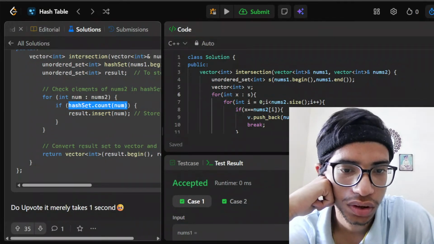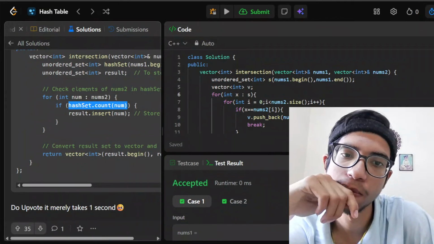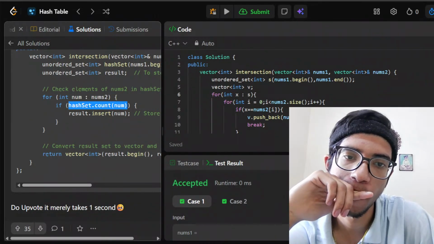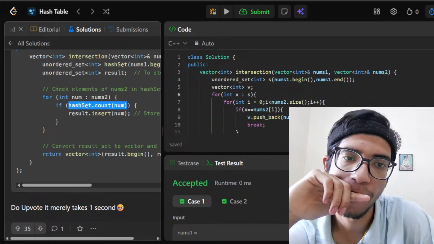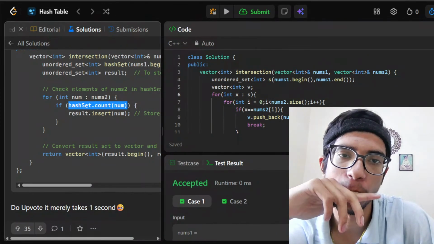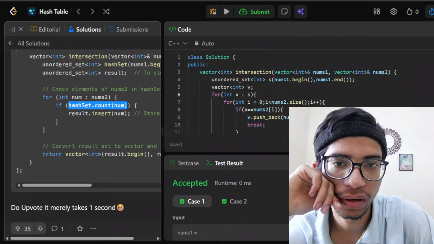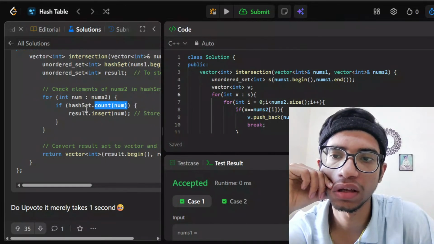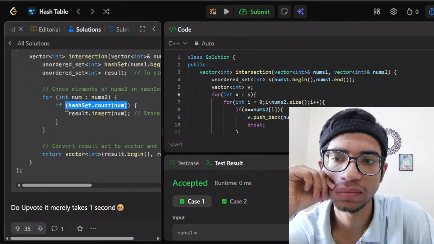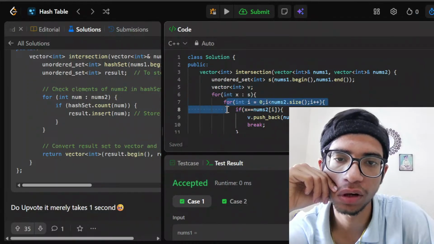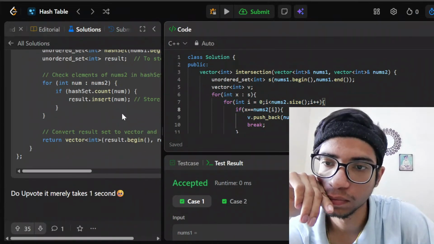Oh, I see, man. So this is the main thing. And because of this, I just wrote this, which is not very optimal, I guess.